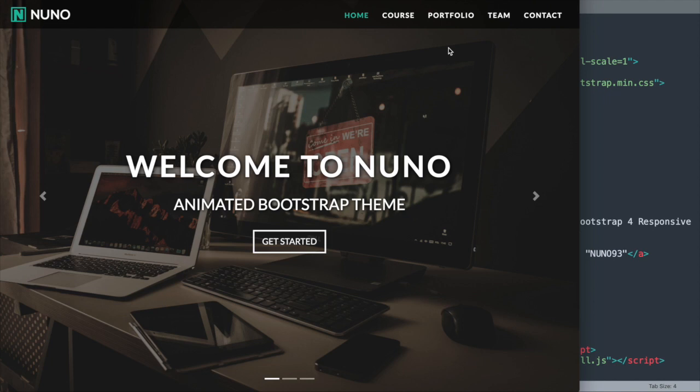Alright, so let's take a look at the theme here that we're going to lay out, and as you can see, the design is going to be similar to last week where we had the landing page at the top of the screen. Here we have the full screen image slider, and then as we work down the website, we're going to have some different elements from the Udemy course that I put out, including the portfolio section and the team section.